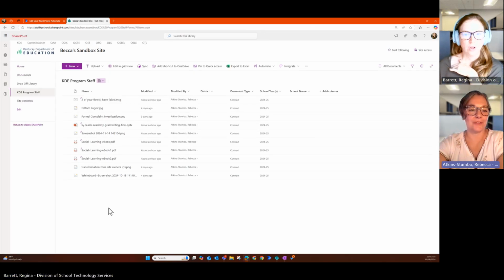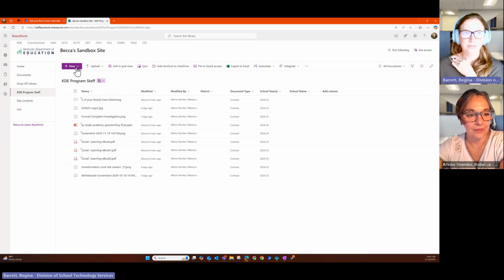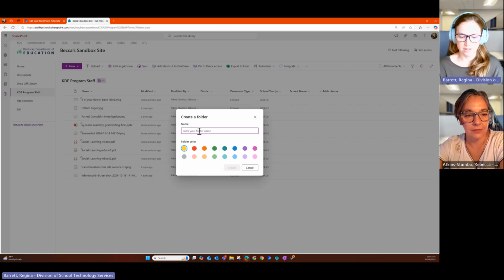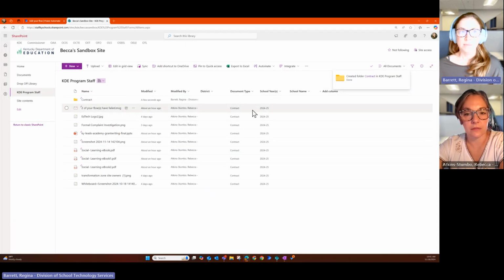So where do you have folders set up in some of these things? No, I don't. Okay. So you have to have a folder set up in order to be able to then do that. So let's set up one called contract, because I see that you have a document type. We'll do it based on document type, and I see that you have one here on contract. So we'll just do that. They have to match exactly.